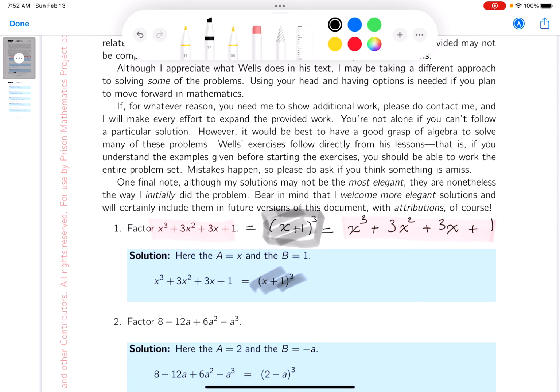Now, by the way, when I write the pattern down for you, I use uppercase letters. Let me write that down for you. I use (A + B), and my goal is to recognize what the A and the B is in the particular problem. This is going to be A cubed plus 3A squared B plus 3AB squared plus B cubed. And then what I do is I identify what the A is in the problem and what the B is in the problem. If that's helpful, that's not a bad thing to do. We're hoping you see the pattern now. We really do. What does it require? You identify what the A is and what the B is. Generally speaking, it should be easy to do.